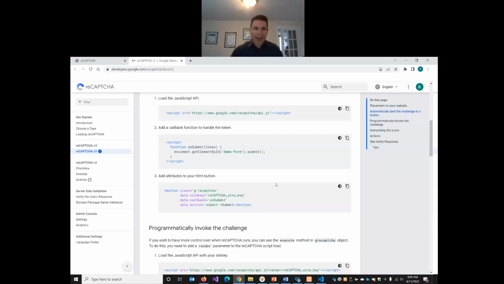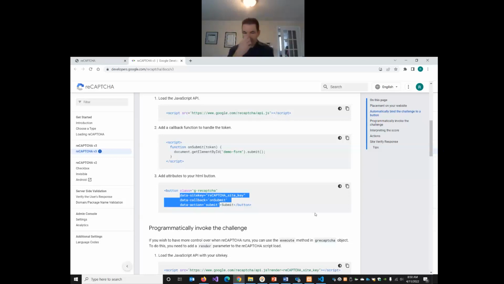So it says we want to add some attributes to our button. Now we've already got a button. I'm going to copy these three values: the data site key, data callback, and data action.